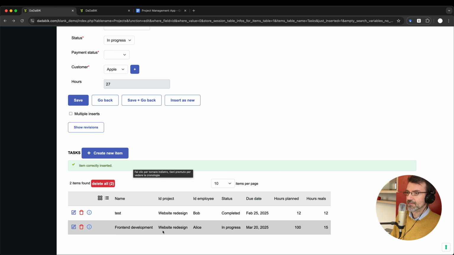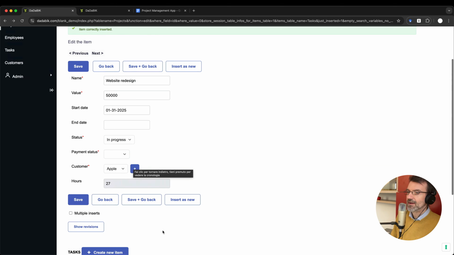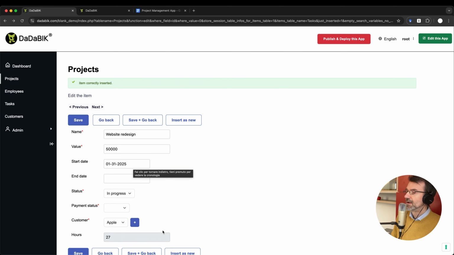Okay, let's say you have 100 projects here and you add the formula we just added. For those 100 existing records, the value will not be updated automatically when you create the field. Only if you interact with the records, this is going to happen. Okay, and this was the formula field.